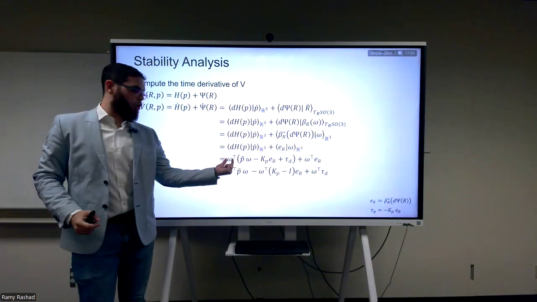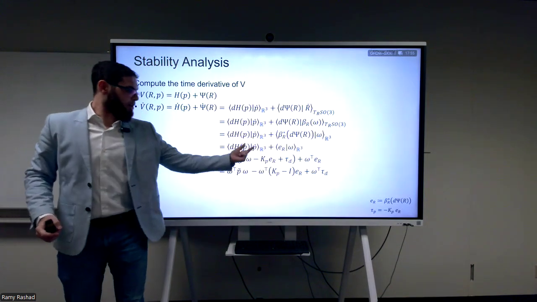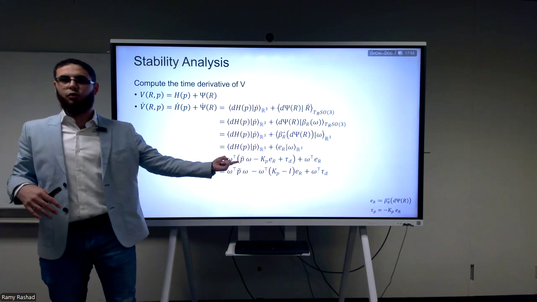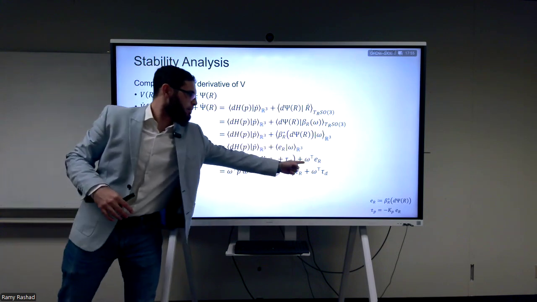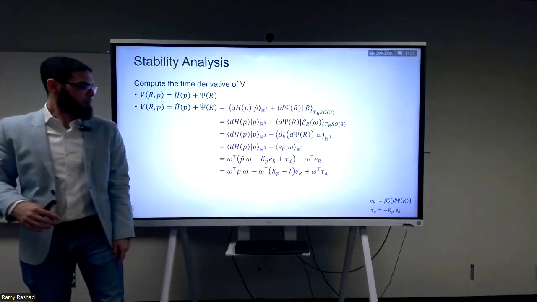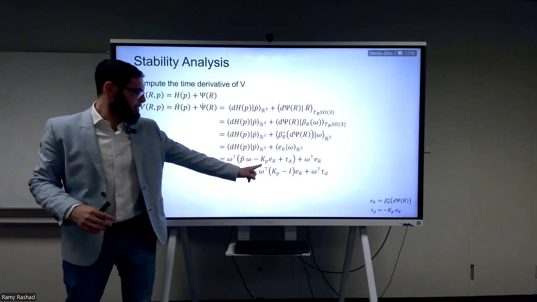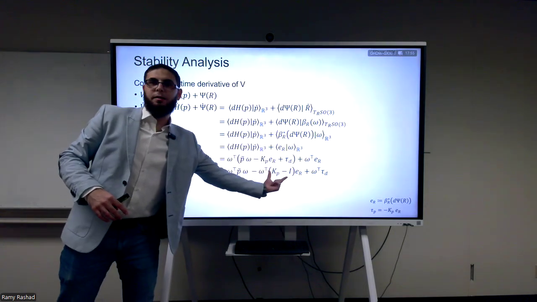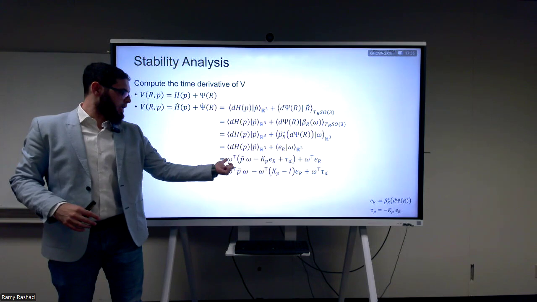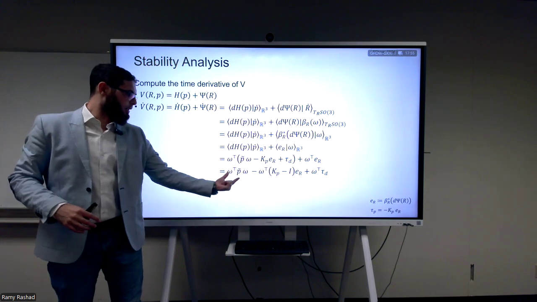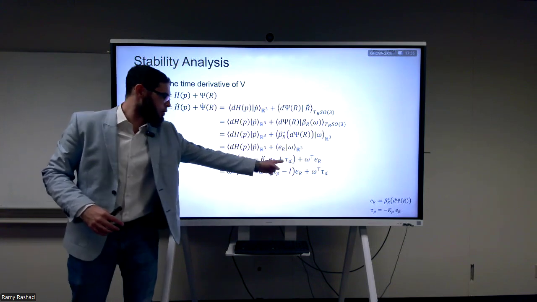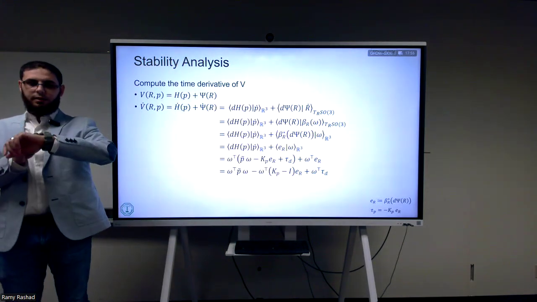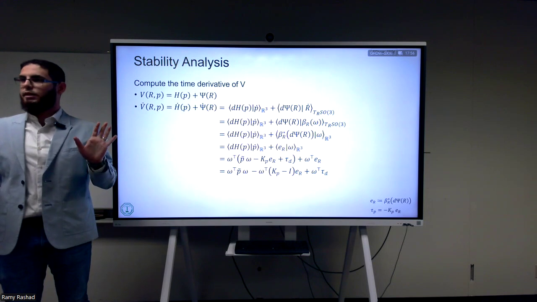So dH of P is omega transpose. And the P dot is given by the equation of motion, so the momentum balance with the control law. And this guy is simply omega transpose ER. You see, I have here omega transpose Kp ER and omega transpose ER, so I just combine them in this term. In the first equation, I have omega transpose P tilde omega. And in this one, I have omega transpose TD. So I get these three terms in the end. Clear? Easy?